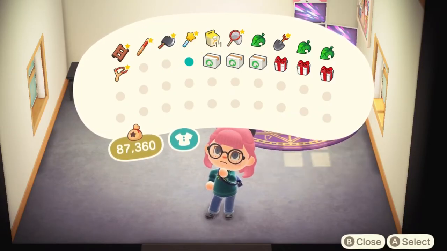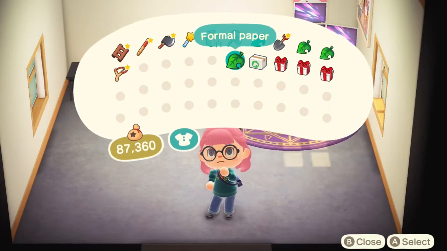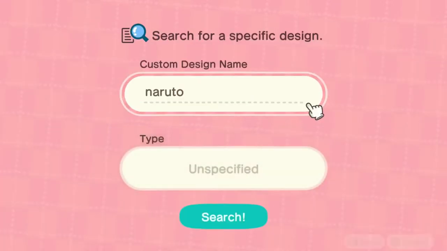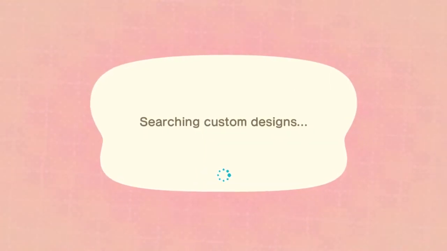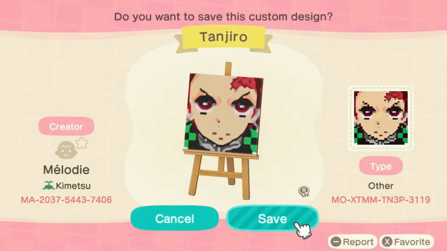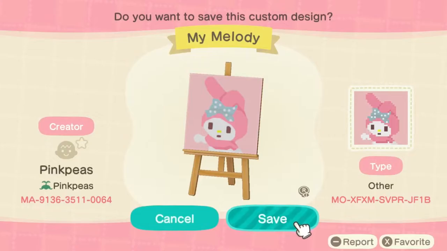At this point, I was getting ready to start working on some more wall decor, and so I ordered a bunch of items from the Happy Home Paradise catalog, as well as the New Horizons catalog. And so for this part, I am just downloading some custom designs to use in my actual posters on the walls. And so for my boyfriend's side, I gave him a Naruto and Demon Slayer poster, and for my side, a Sailor Moon and a My Melody poster.